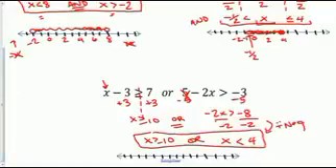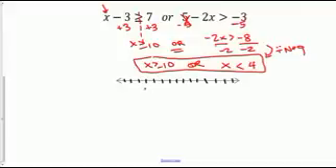And when I come down and graph the solution, again, I'm going to put some numbers on a number line here, 4, 6, 8, 10, 12. And I want numbers that are smaller than 4. So open circle here, shade to the left. Or my numbers have to be greater than or equal to 10. So filled in circle, shaded to the right. As long as the number's in one of these two shaded regions, it will satisfy my inequality.